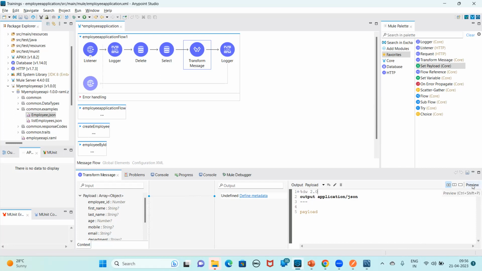How does this preview help us? Basically, why do we need this preview? If you want to see the data that you are providing, what expression you are giving, how you are expecting to transform or translate this data to another format, and whether the syntax is right. If there are any syntax errors, you can see everything before you start the server, before you run the application.